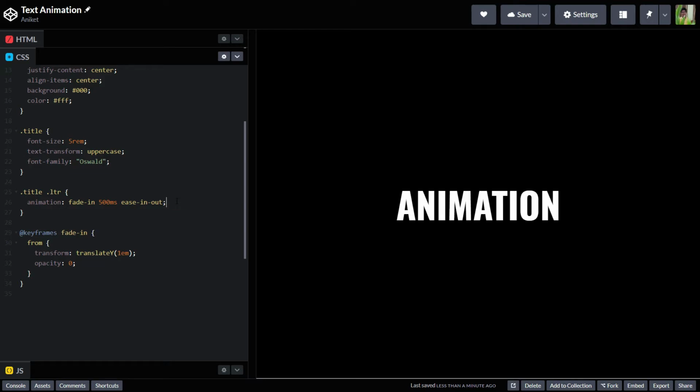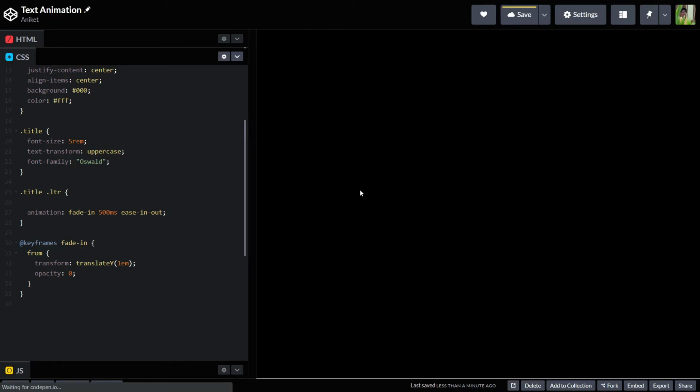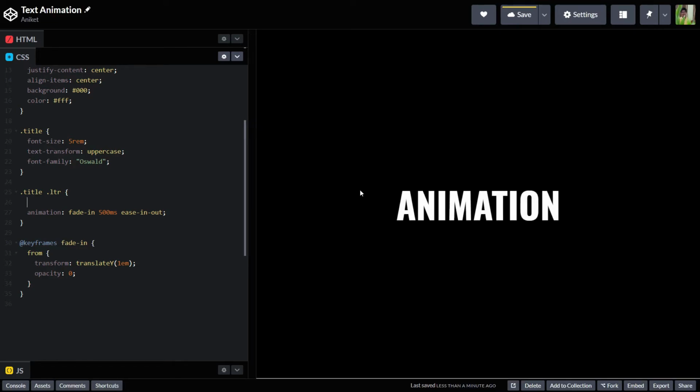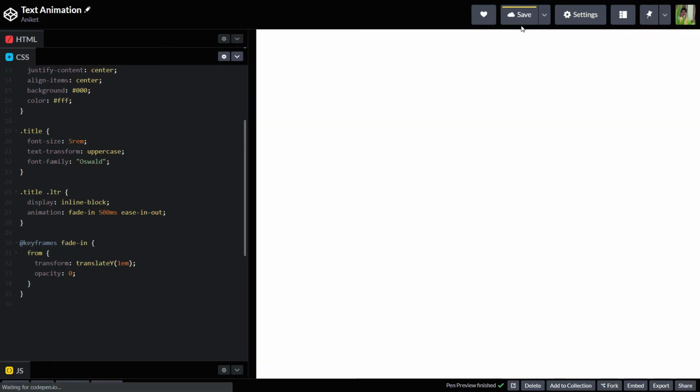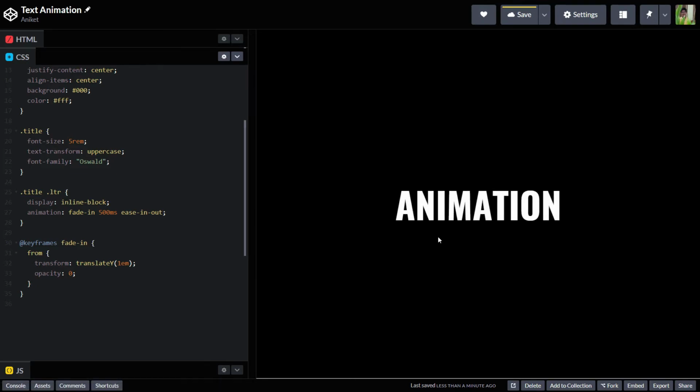But what the concern should be now is that it is only the opacity that is working. The transform translate is not working, and for that to work the display should be block, but here span has a display of inline. That is why we are not seeing that transform animation. So what we can do here is add transform inline. As by default we want to add inline-block, and here we should get what we wanted. Here we go, but still everything animates at the very same time.